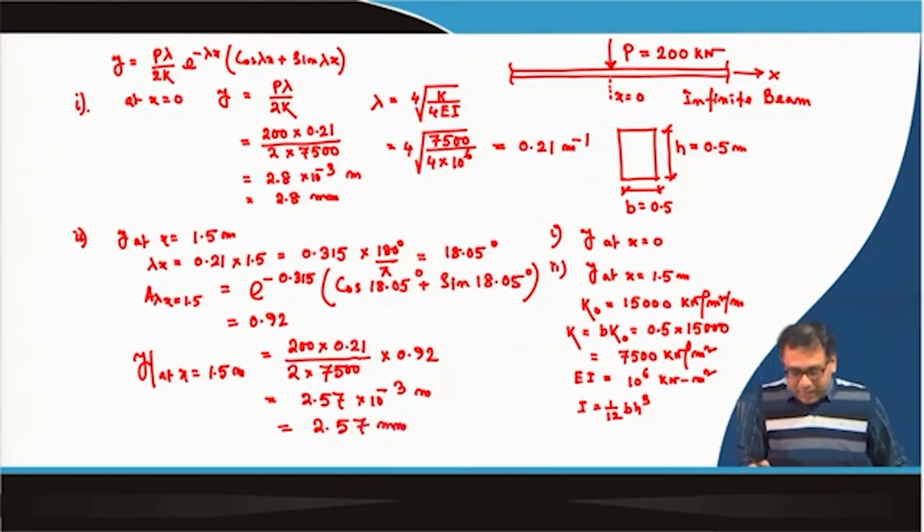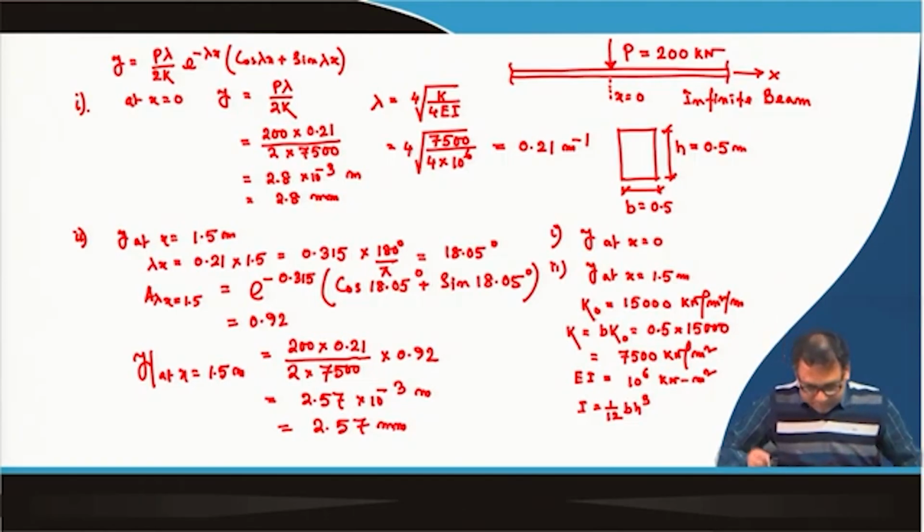So, this way we can calculate the bending moment, shear force or slope at any point from the loading, either on the right side or the left side. All the expressions, as I have already discussed, are given for the right side of the loading, that means x is greater than 0. But if you want to determine the values at the left side of the loading, that means x less than or equal to 0, then you have to apply that plus minus sign as I have discussed.